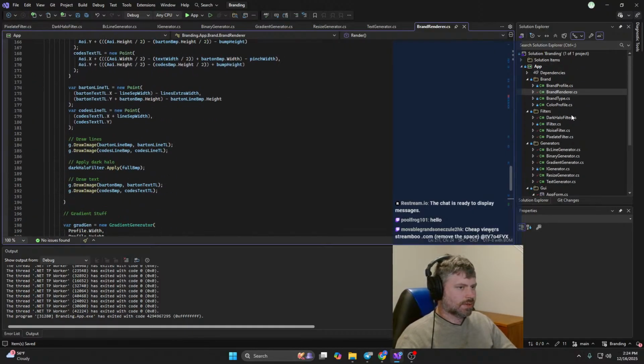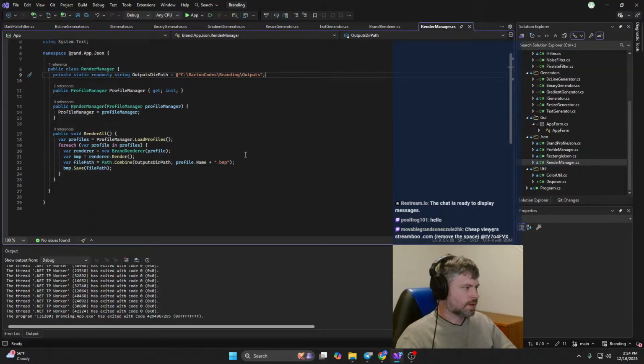So now places that we call the brand renderer, there is only one other place. So in the render manager here, if we tell it to render all, which we're going to redo later, but just for completeness, here we load the profiles. For each profile, render equals new brand renderer. Bitmap equals renderer.render.